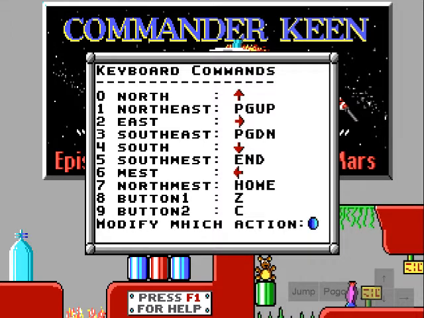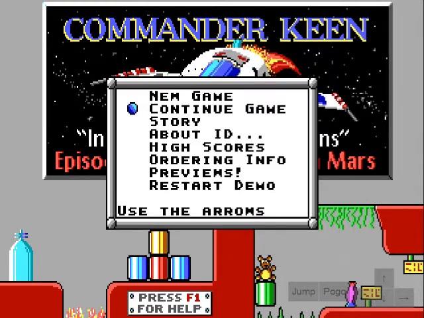In fact, the up and down arrows generally aren't used, other than overworld movement. So it's mostly the 4 buttons, but the 2 we care about, button 1, which is Z, and button 2, which is C, those are our 2 buttons that we use. This game actually has 3 commands, and I'll talk in just a moment about that.